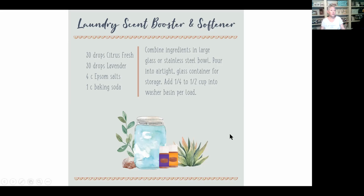So you're really just combining all of this stuff in a bowl, mixing it up, and putting it in a glass container. Always use glass when you're storing anything with essential oils, particularly citrus. So this one is a really great, it's going to be very fresh smelling.